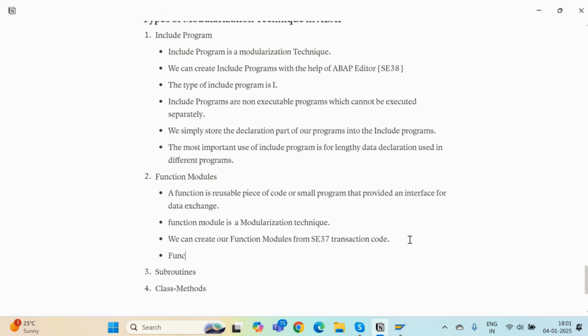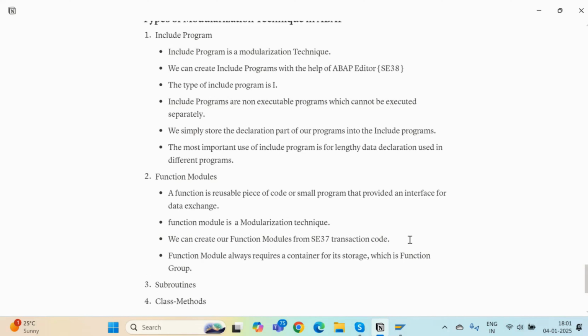But a function module always requires a container for its storage, which is the function group.